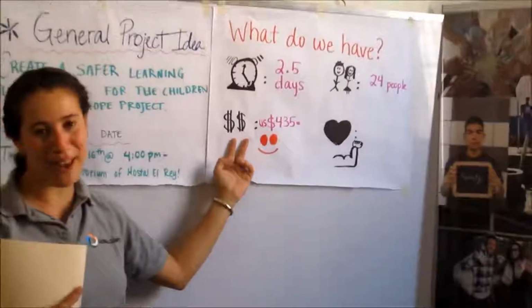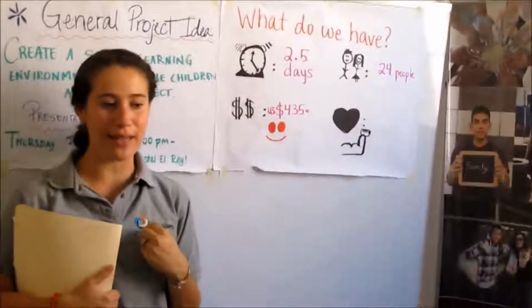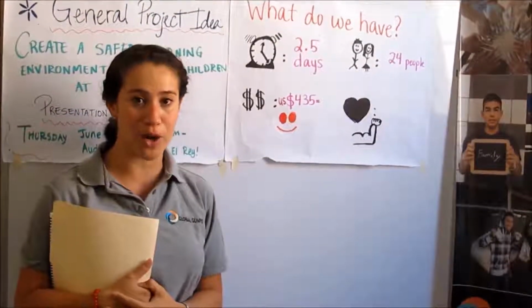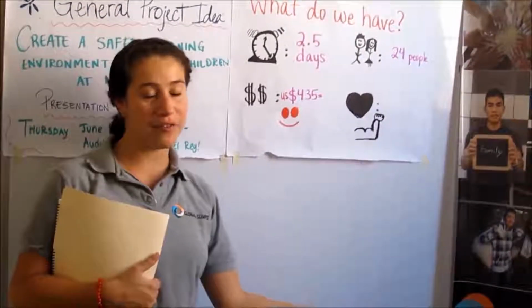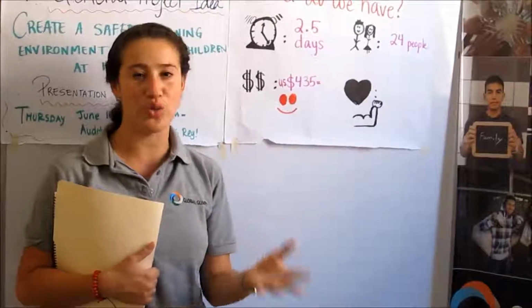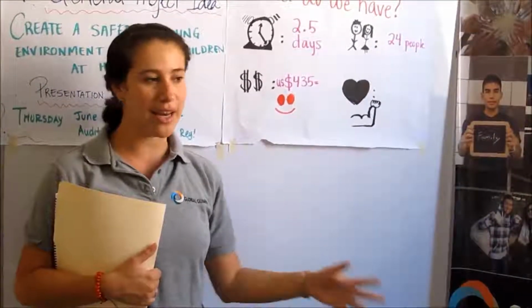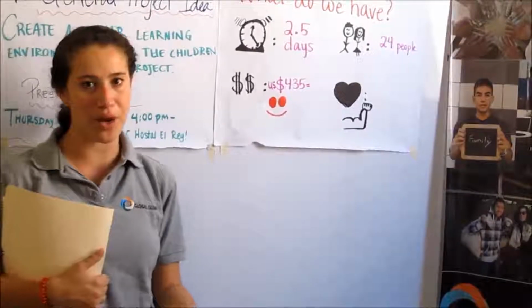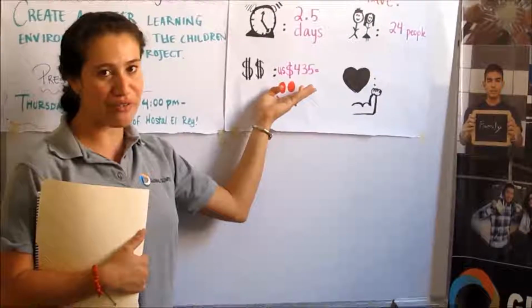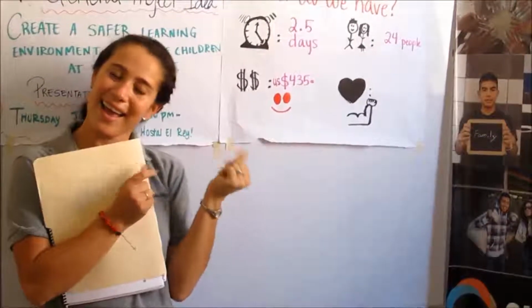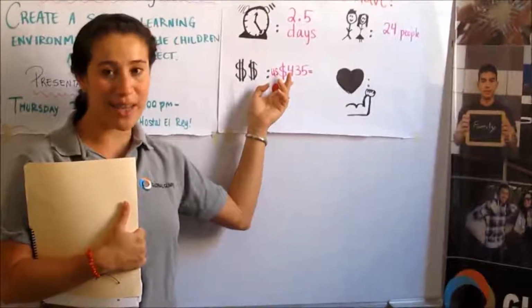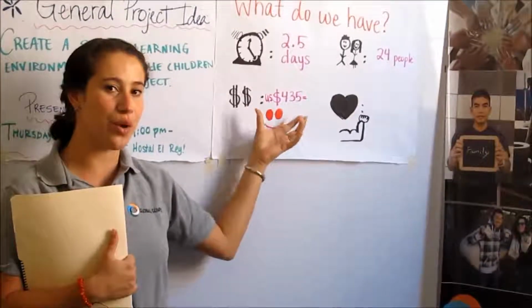How much money do we have? So many of you already signed, you told your GG leaders how much money you were gonna give for this project. Some of you are gonna give 15, some of you 30, some 20, 25. It doesn't matter. That information was given to our GG leader already, and he did the math, and we have $435. Yay! It's actually a lot of money when you use it very wisely. So think about what we can do under this budget.